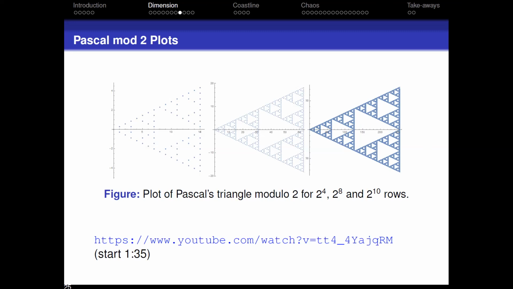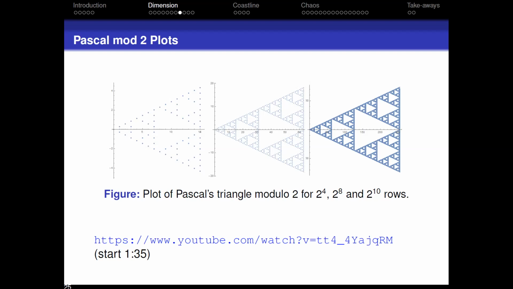So if r equals 2, I get 3 copies. So the dimension would be the log of 3 base 2, which is a little bit less than 2, but greater than 1, which makes sense. It lives in the plane, so the dimension is at most 2. I have this boundary line over here. It's all ones, so I have a full line. So the dimension is at least 1. So the answer makes sense. It's somewhere between 1 and 2.